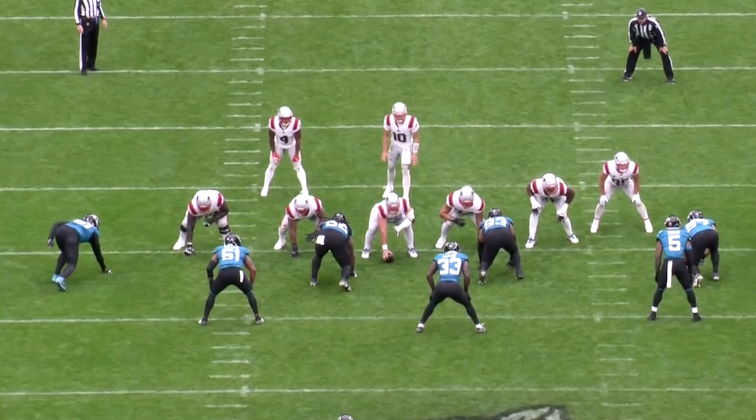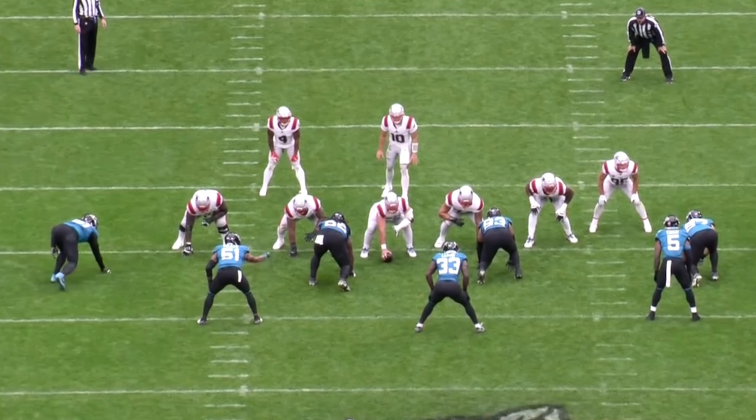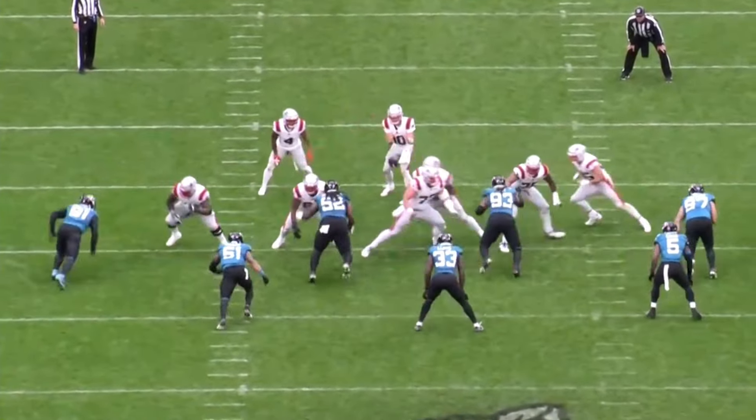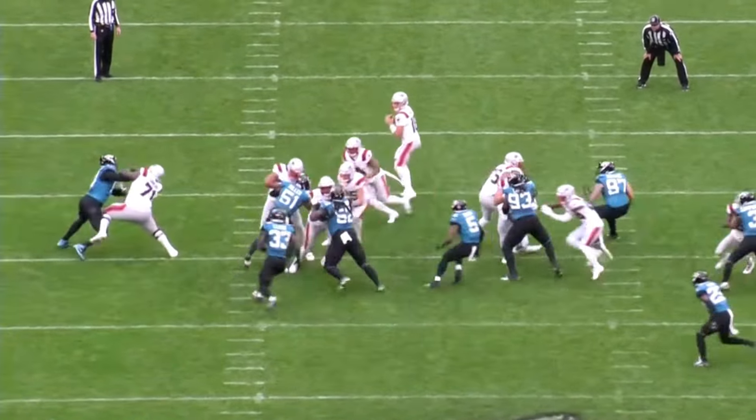Now let's talk a little defense, and a guy that is getting more impressive every week — Ventrell Miller. He's got an all-set back to his side. But watch what happens pre-snap: Ventrell recognizes something. You see that point right there? I think what he's pointing out is that the guard on this side is sitting light, so now he knows this guard could be pulling around for him. Watch what he does — he meets this guard full speed, actually beats him to the hole, and crushes him.